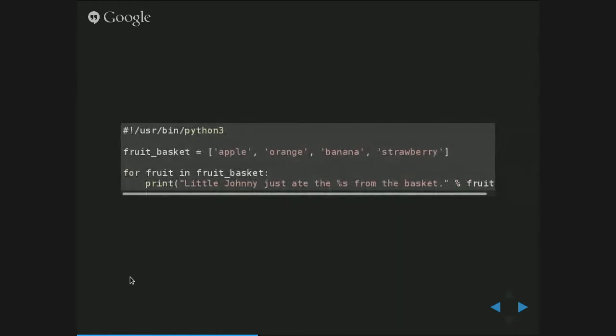Now, this is, of course, variables with a string. It's great to have one, but we have containers. We call them lists, right? And this is a list in Python 3. You notice that there is an apple, an orange, and a banana, and a strawberry in my fruit basket. Not a big deal. And simple way to go through and print it, little Johnny ate whatever from the basket. Easy enough. We're going to do that here right now. Again, we are just going to go with list 01. Easy enough, right? Does exactly what we think. Takes our list, which we've built out of strings, prints them out. No problem.